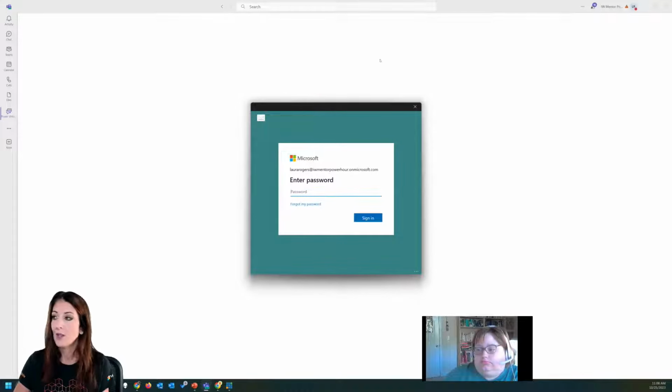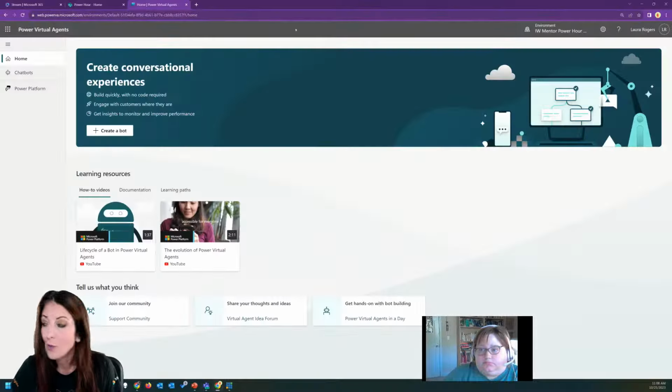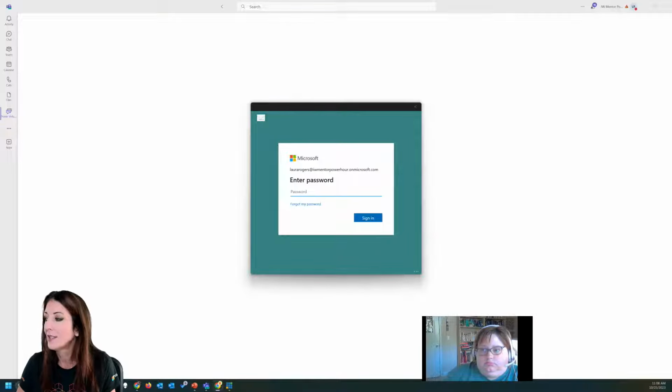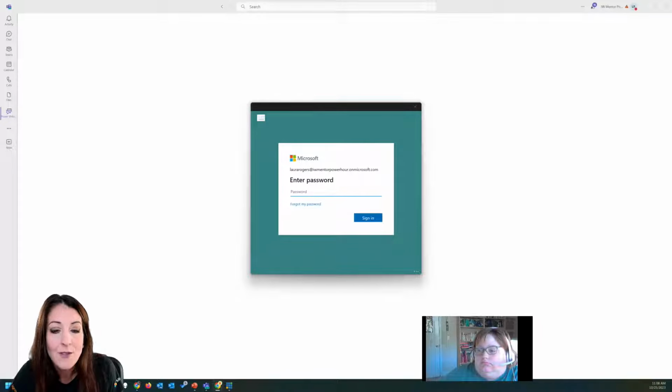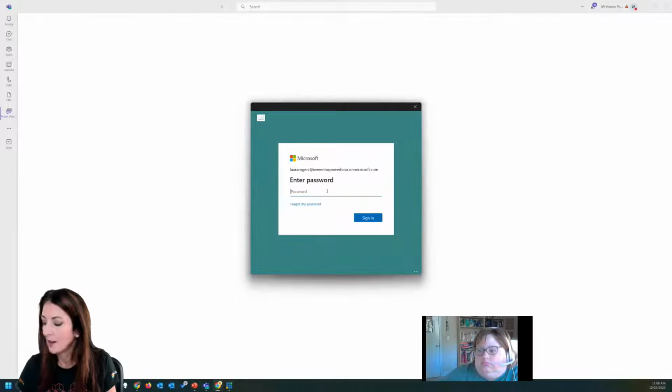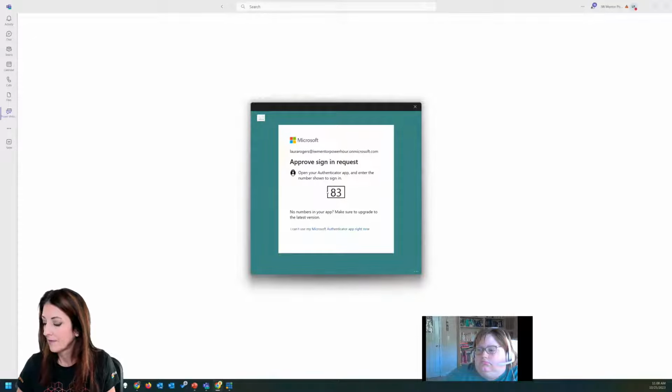I have absolutely no idea what my password is. Let me see if I can figure that out real quick. Let me figure this password out, and then I can move on. I love the Google Password Manager, where I can just go view what my passwords are, and I don't have to try and remember it or have it recorded anywhere. There we go. And approve request. Sorry about that.